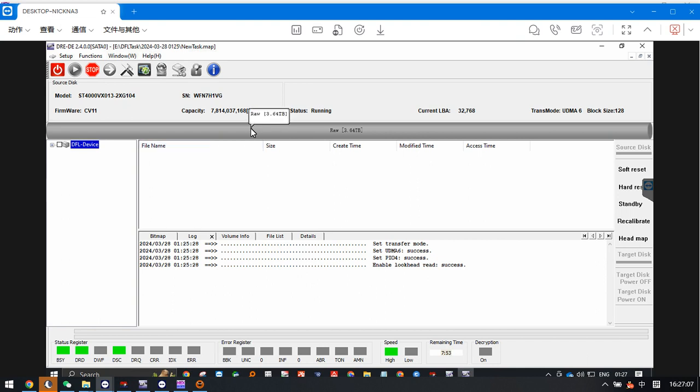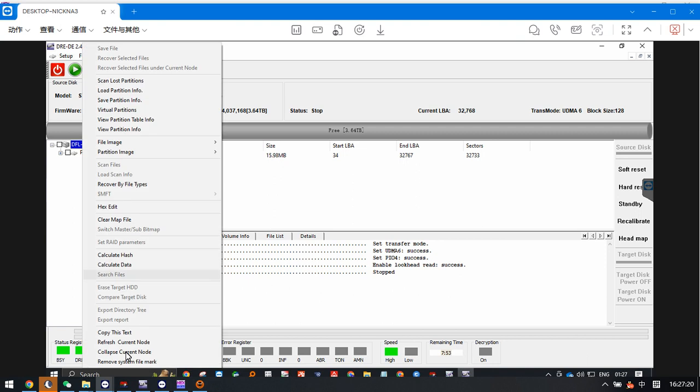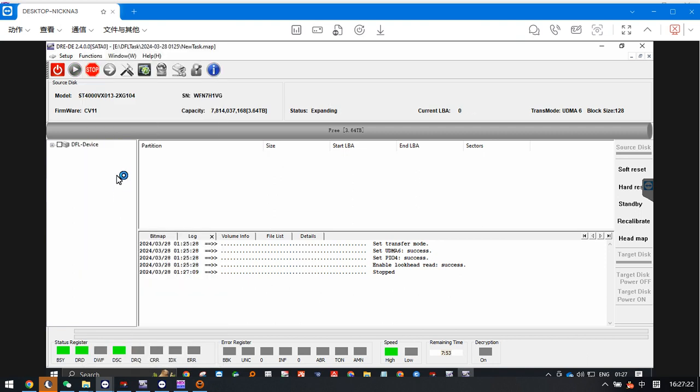So at this time, we can try to click stop. We can try to refresh, and sometimes we can try to use the reverse scan from the ending LBA to find out the lost partitions.